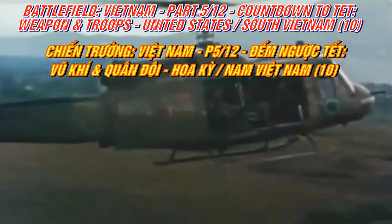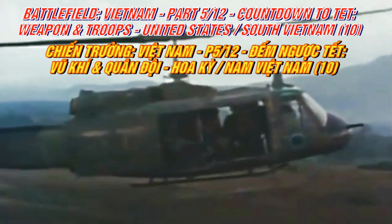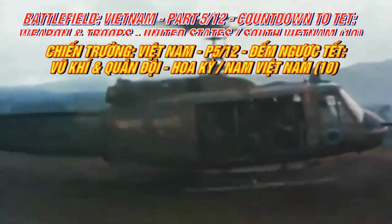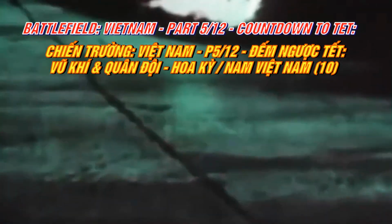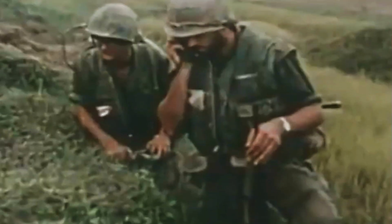The center of American military doctrine was the idea that troops should be maneuvered to fix the enemy in position so that firepower could be unleashed to destroy him. In defense, too, heavy firepower played a critical part. Every American infantry division in Vietnam could call on massive support from aircraft and sometimes from long-range artillery.